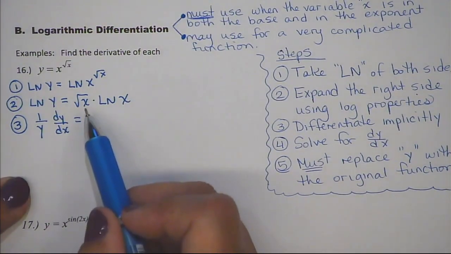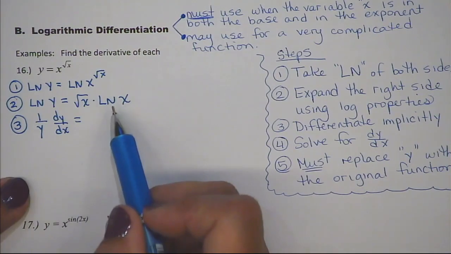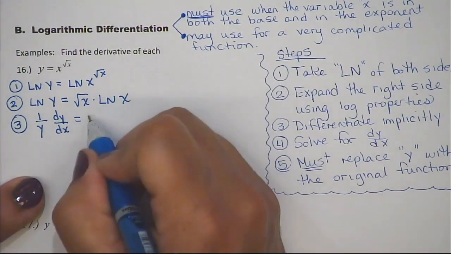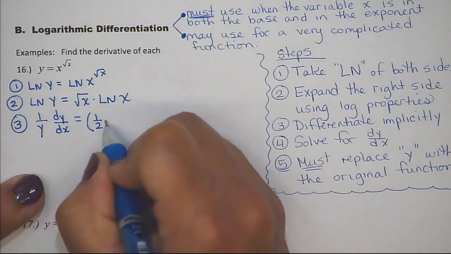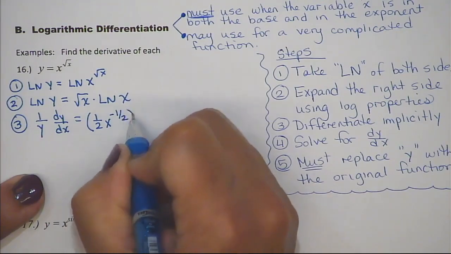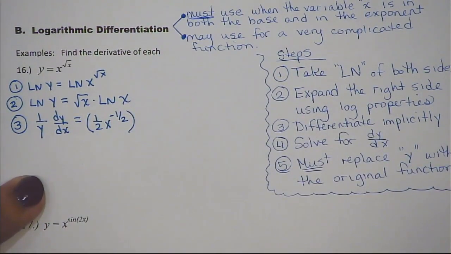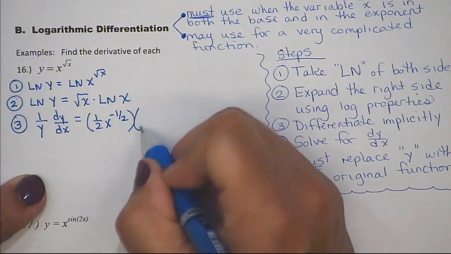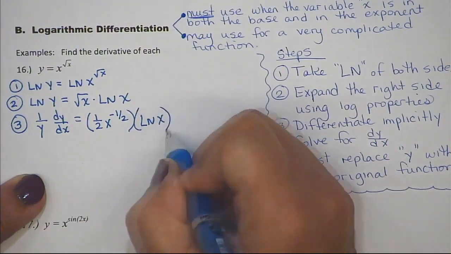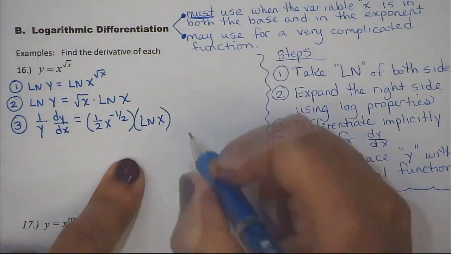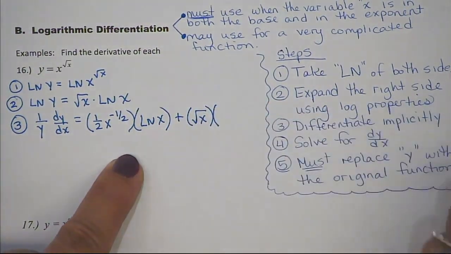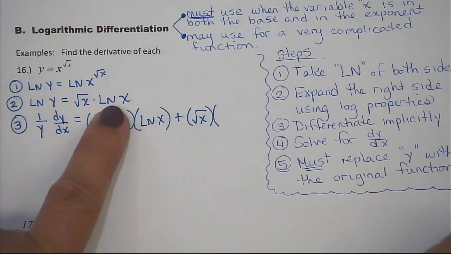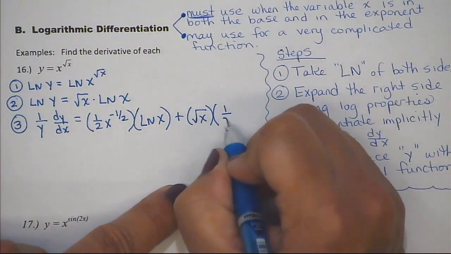So we have the square root of x, that's x to the 1/2, times the natural log of x. So product rule. So the derivative of the square root of x is 1/2 x to the negative 1/2. Okay, just derivative of the first term. You can write 1 over 2 square root of x if you guys are getting the hang of that. Times the second, leave it alone. Plus the first, leave it alone. Square root of x times the derivative of the natural log of x, which is 1 over x.